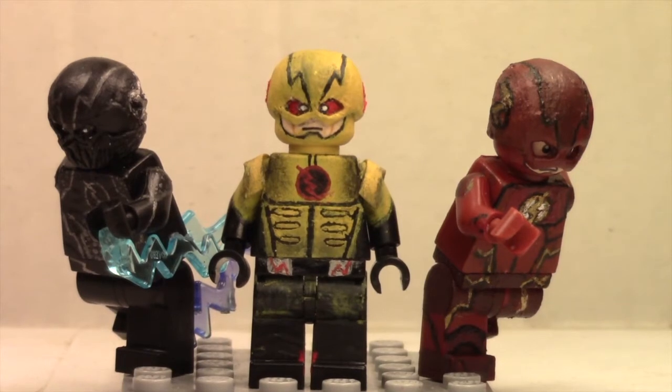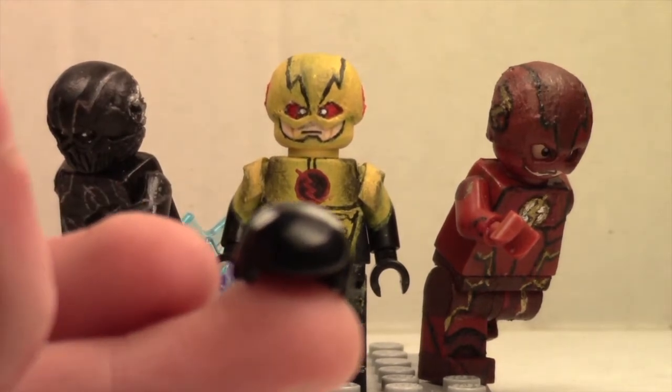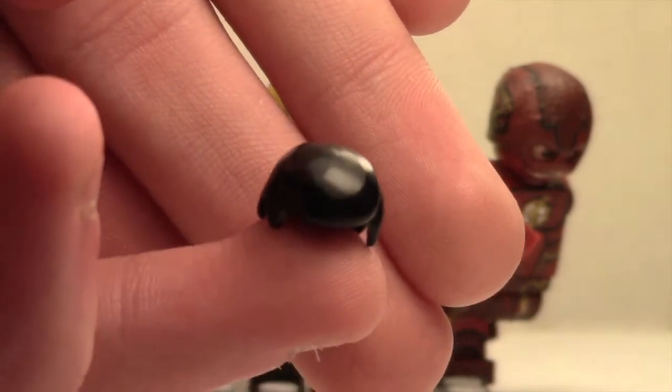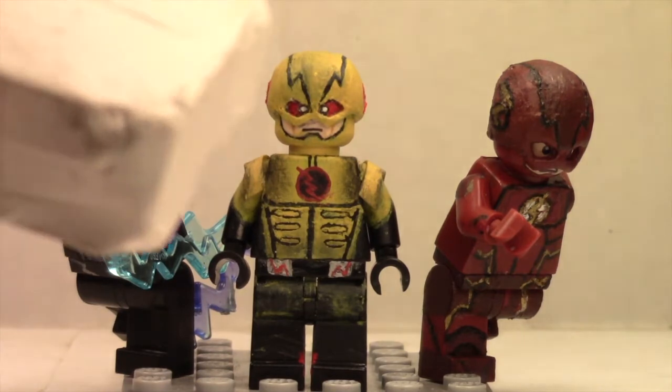Now this is very inexpensive. It just uses this little hairpiece right here. Hopefully that will focus right there. This little hairpiece right here, and I'm pretty sure you guys have at least hundreds of these hairpieces already, and a little bit of clay.